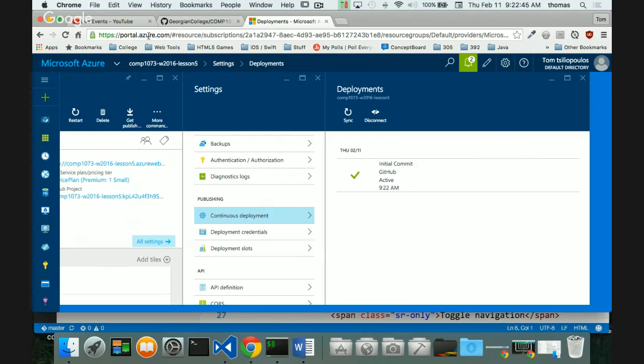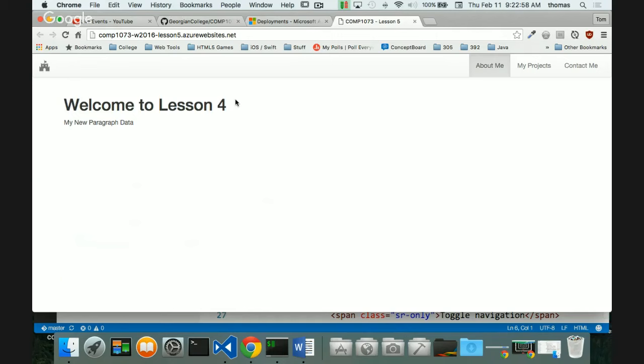I'm ready to go. And to test it, I always try and test it out because, even though it does that, I'm still going to click on this thing. I'm going to do control click on this thing, or command click if you're on the Mac, and it's going to pull up my little website. And it says, welcome to lesson 4, right? And if I refresh, that's a problem, isn't it? Because I said it's lesson 5, right? So I didn't change that.